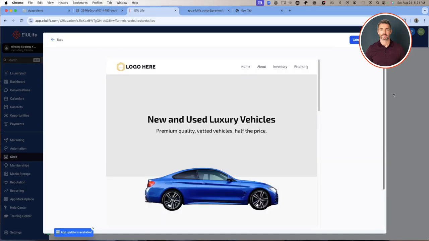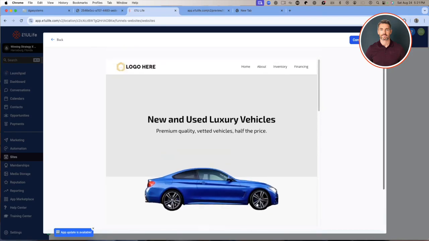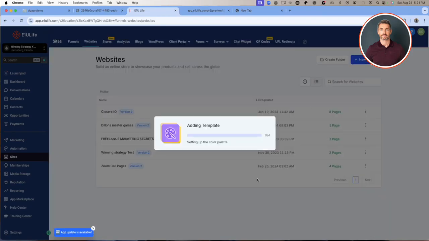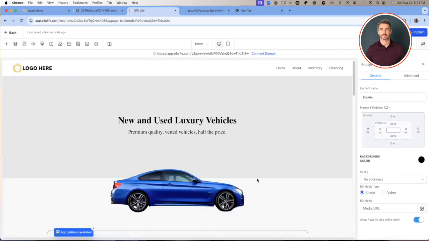To work with a website, it's going to work identical to what I showed you in working with funnels. If you haven't seen that one yet, of course, when you do, you'll see a lot of familiarity. The only difference is you're not doing anything with steps. So let's go ahead. The menu is the same as it is in funnels, right? You can go ahead and get elements, which will get you images, banners, videos, forms, HTML, whatever you want to add into the web page.